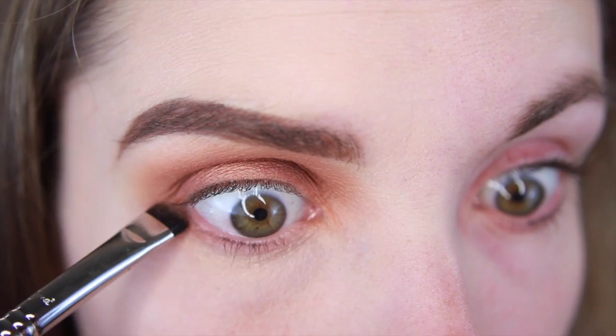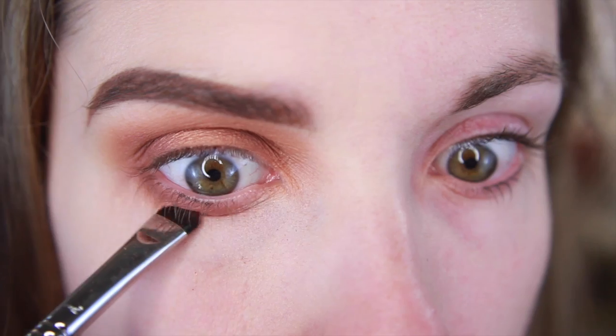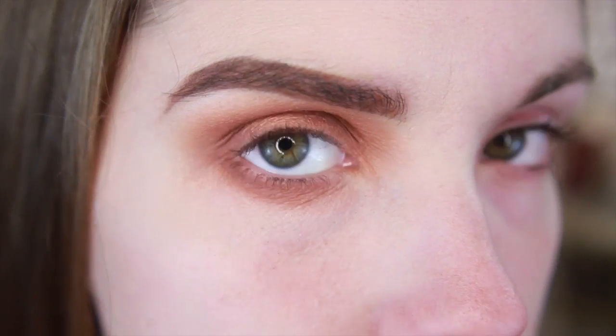And the fourth and final trick is B for blend. So what I mean by this is blend your lower lash line shadow downward a little bit more. Now make sure that line is really well blended so that it's soft and seamless, but bring it down a little bit further than maybe you normally would, and you'll notice that once you have your liner and lashes or mascara or whatever else on, that your eyes do appear larger. You can even do all 4 of these in one look, which I did so that I could show you. I just kind of piled one on top of the other, but you don't necessarily have to.